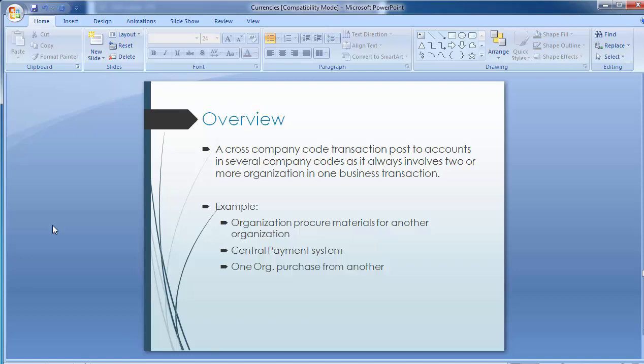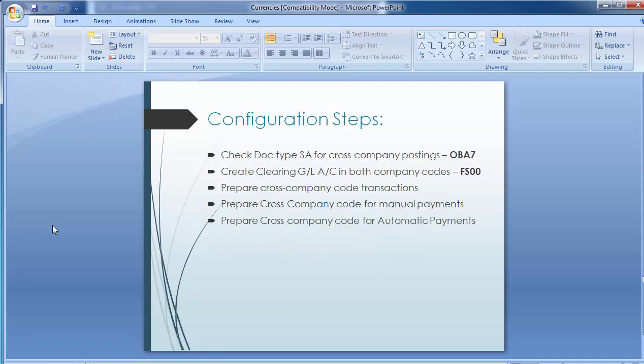Before moving to the transactions and how they are done in the SAP system, we need to customize the SAP system for that. Without customizing the SAP system, you cannot post or go for cross company code transactions in the SAP system. So moving on to the customization steps, there are certain customization steps on the screen.